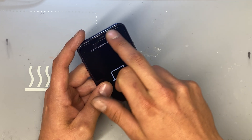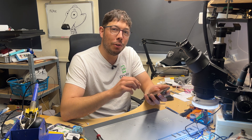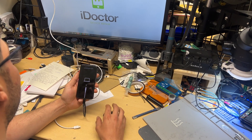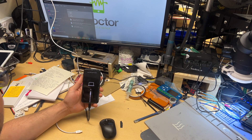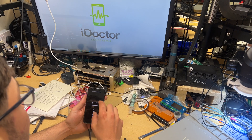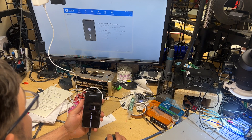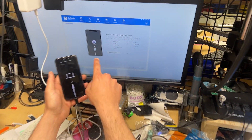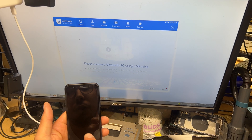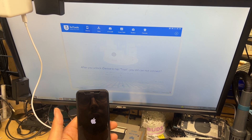The first thing I'm going to do is plug this into 3uTools, which is some free software with really handy tools for repairing iPhones. Usually what happens with the iPhone X series onwards, you get liquid getting into that ear speaker up there and it'll cause the phone to loop out until eventually that loop will time out and then get stuck on recovery mode. A quick way to check this is to choose exit recovery mode, and then it'll either start boot looping again or go straight back into recovery mode.